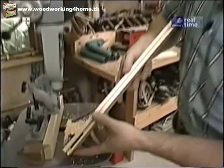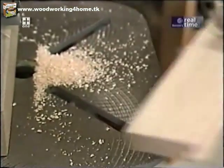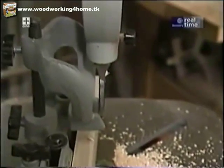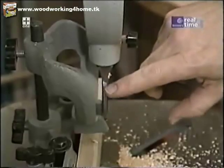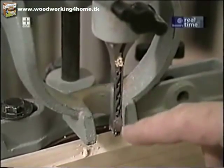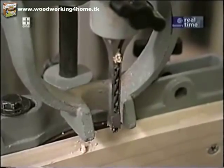Now there's one of the mortises in the stile, about 1 3/4 inches deep, and I made it using my drill press, which is outfitted with this mortising attachment. And it's really nothing more than a square chisel with a drill that goes down through it. And the drill does most of the work, and the chisel just squares it up.